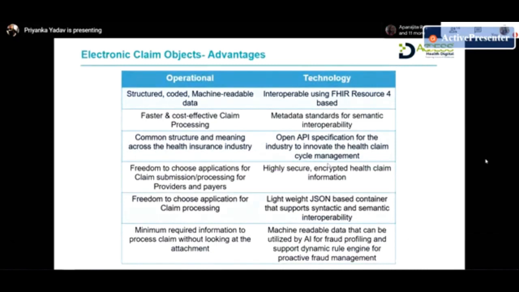Fast and cost-effective claim processing. Right now, why the delay in claim processing? Because it has to go through a manual process. It first goes to the admin person who reads it carefully, passes or fails it, and asks for more information if required. Then it goes to the clinical team, which again reads the clinical part, all the reports, all the discharge summary. So that process will be reduced because we will have all the data in digital format, and I can just put a rule engine with clinical and admin rules that will actually pass or fail a claim. Only 10% or 20% of the claims would require physical or manual reading.